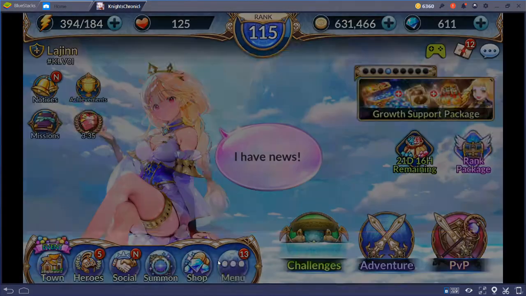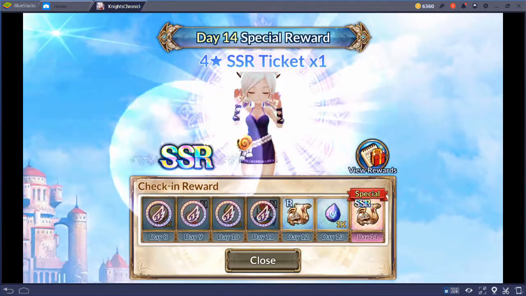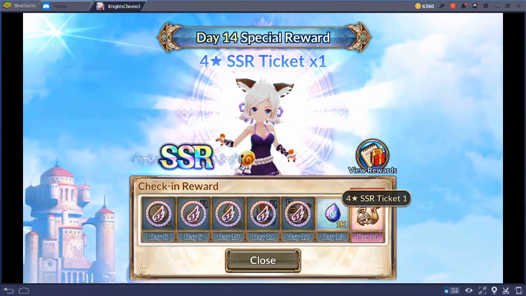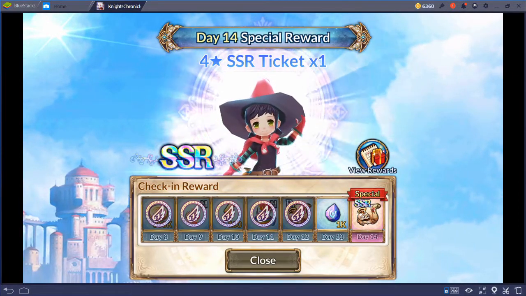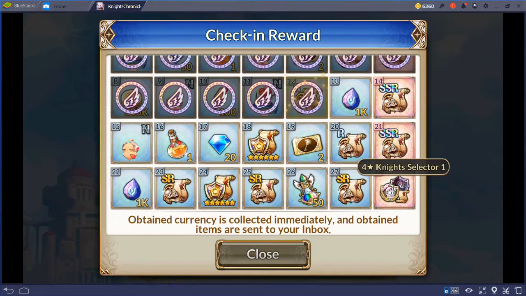And there's check-ins. You want to check in every day. All you gotta do is basically just log in, and you get lots of rewards. In fact, at the very end of each week, you get a super secret rare SSR ticket. It's a ticket for a random, unique character, and you get one every week. In fact, at the very end of the week, you get a selector for one of the four knights.